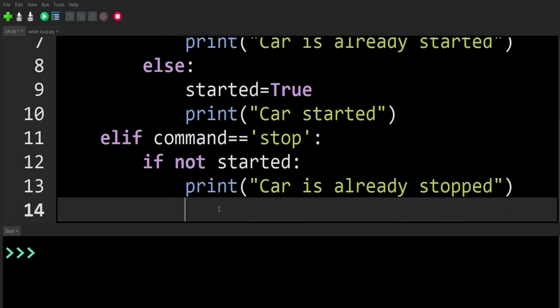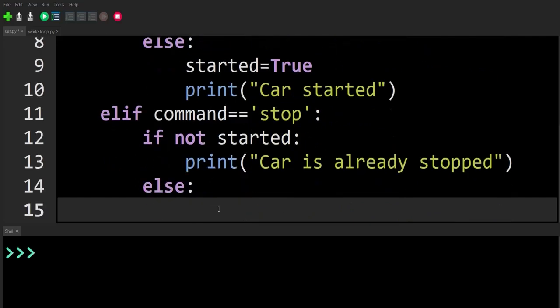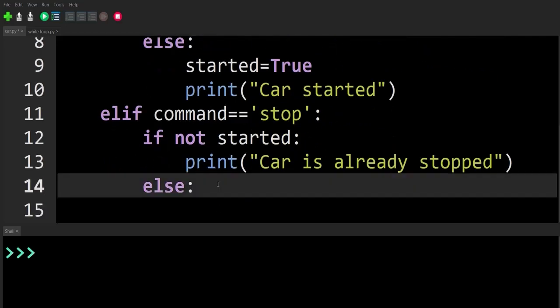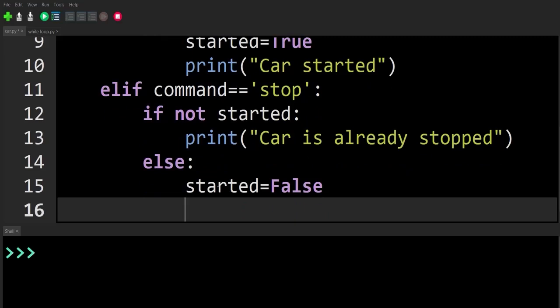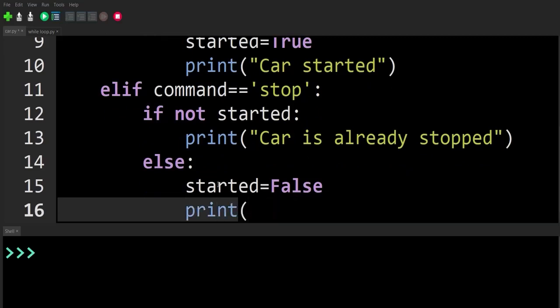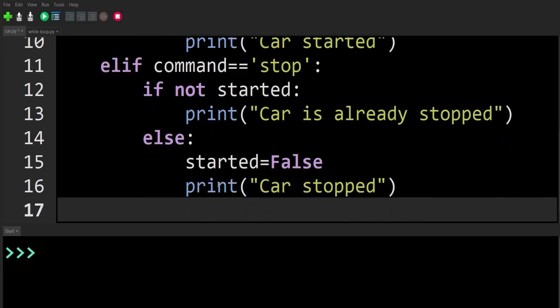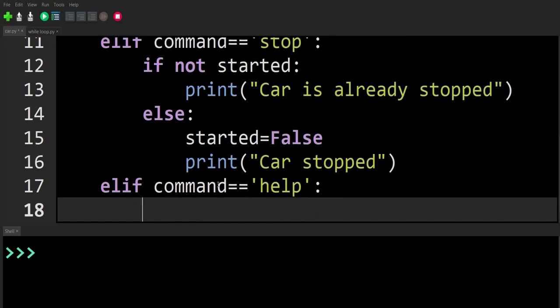And else, we can simply check whether started is equal to False, then we can simply print car stopped. Then elif the command the user has given is help, the user needs help, then we can print the following help options.